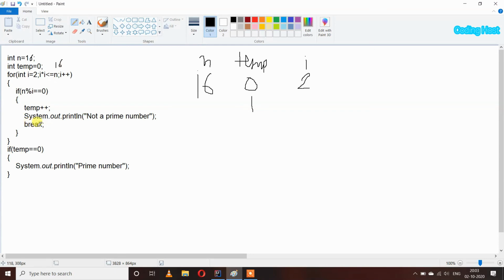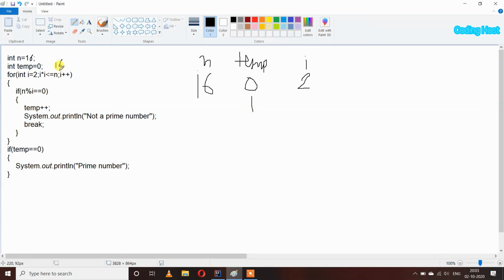After that I have taken a break statement, so it will break our loop. You may be thinking, why have I taken this break statement, why are we not checking whether other numbers divide 16?